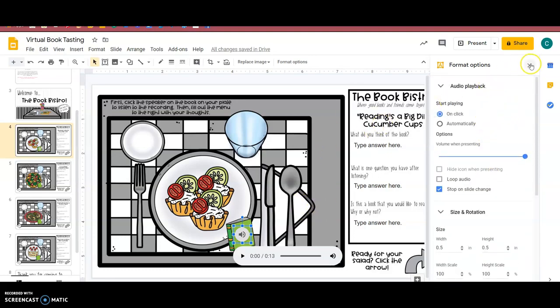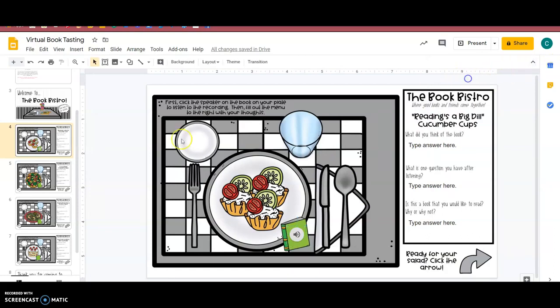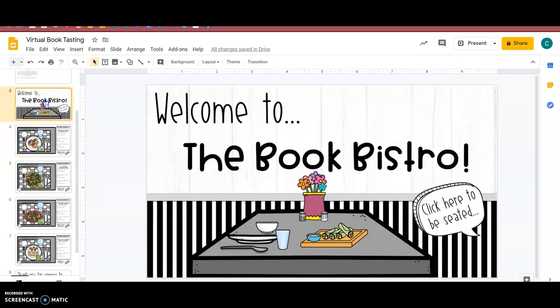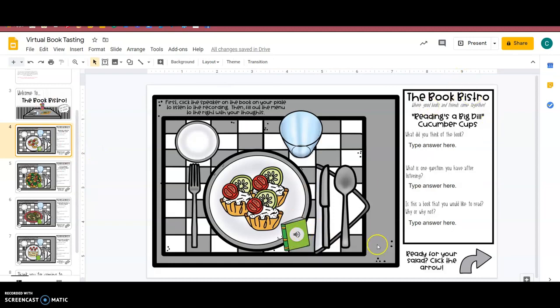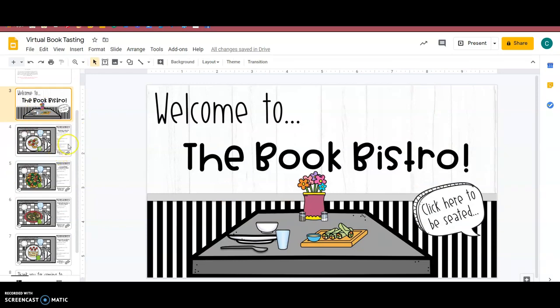So when the students see it, when they get to the slide, it will just be this little microphone or this little speaker, and when they mouse over, it will give them the option to start playing it, and you can't hear it right now, but it is playing my audio, and so they will be able to listen to it and then respond to the questions over here. So let me go back to the beginning really quick and just show you kind of how this works. You'll push this out to your students.